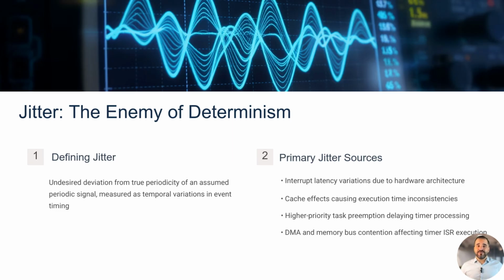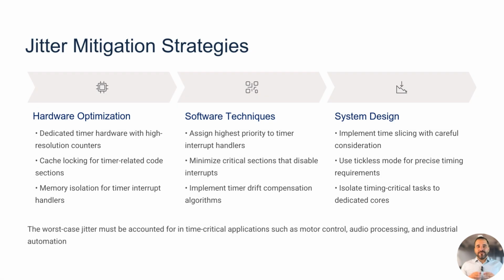Real-time developers often use oscilloscopes, logic analyzers, or profiling tools to observe jitter in practice and track its root causes. Recognizing jitter early and designing your system to minimize it can be the difference between a functioning product and one that fails unpredictably. Jitter isn't something you can eliminate entirely, but with the right combination of hardware choices and software strategies, you can reduce it to acceptable levels for most real-time applications.